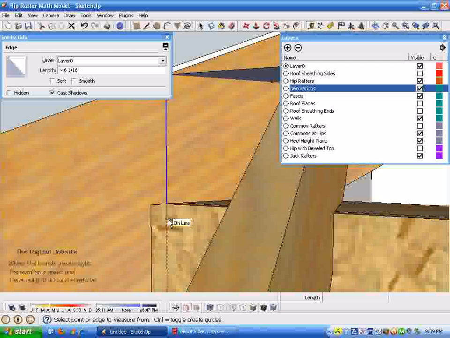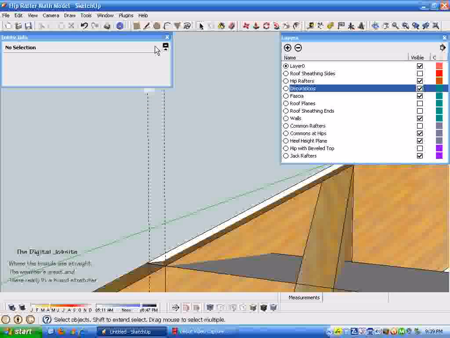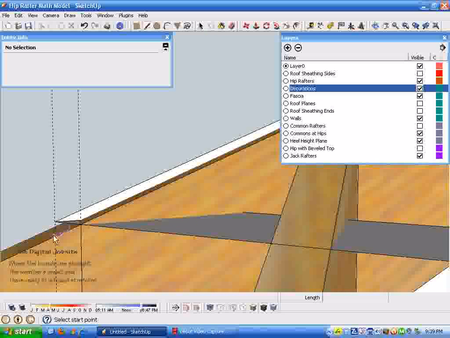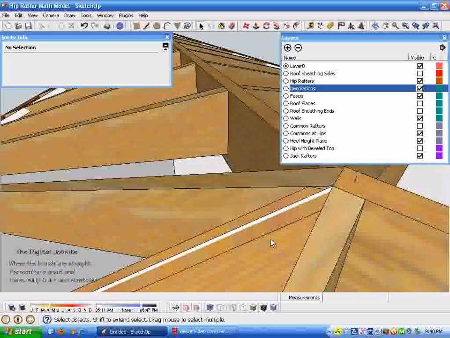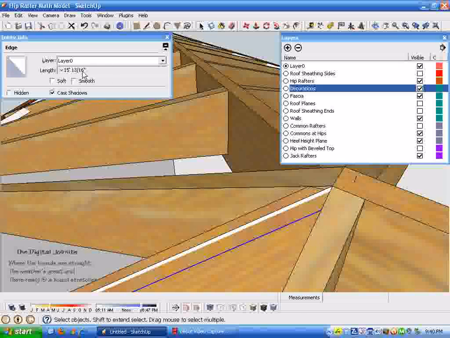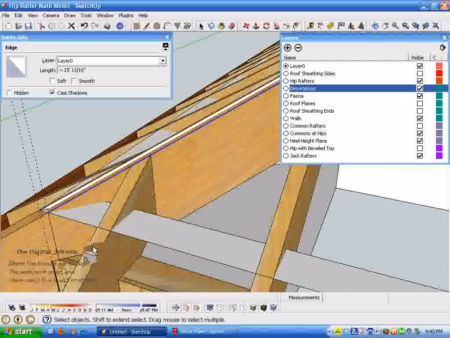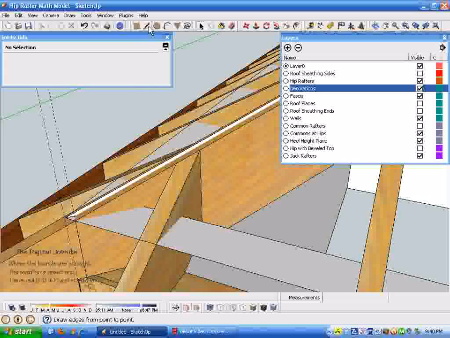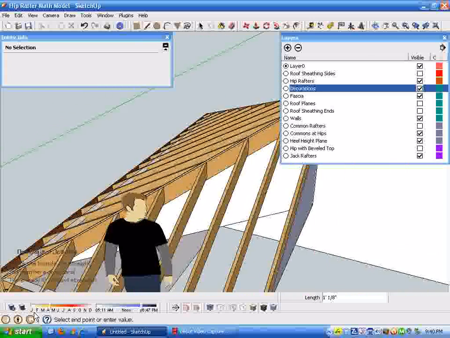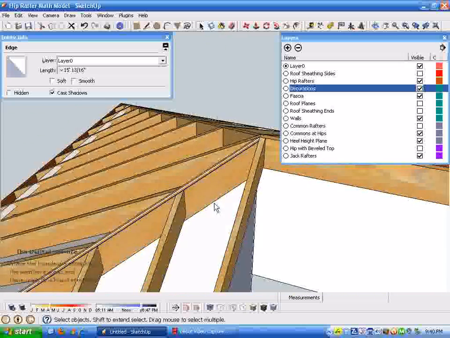So with the model and measure, now that I've drawn this thing, I can just erase this line, draw another line in from where my bird's mouth is going to be up to the top. And I know that that line, by clicking it and looking at the entity info box, is 15 feet 13/16 of an inch. And I got it from the wrong point because that's the same measurement. So I'm going to delete that line and do it again, from this point where the bird's mouth is actually going to be cut to clear the sheathing. So we come up with another dimension. This line then is 15 foot 13/16.